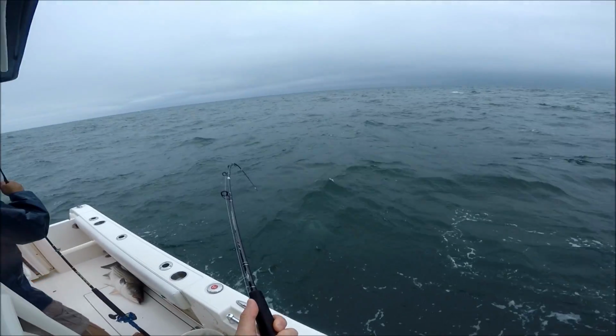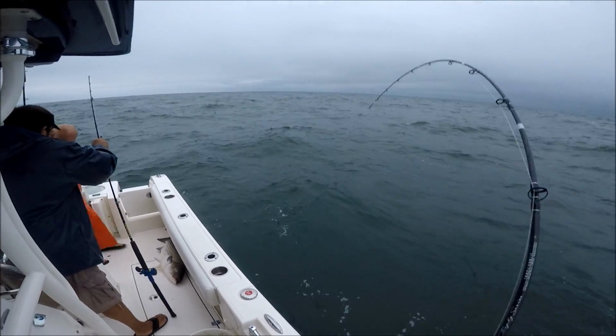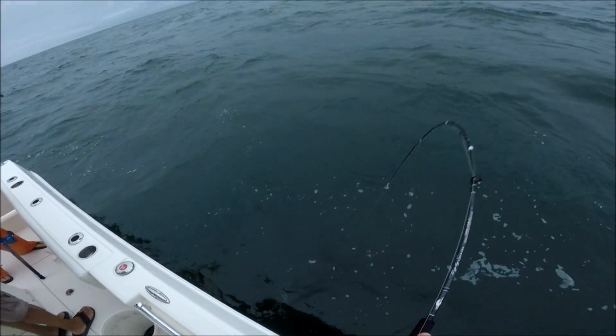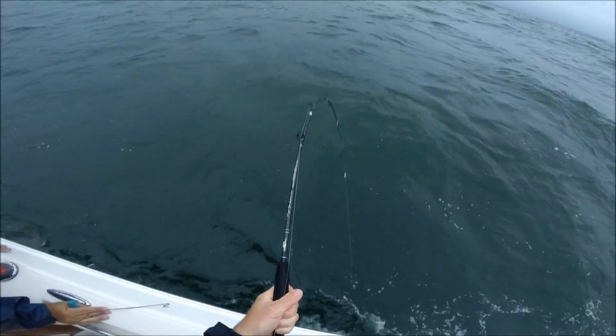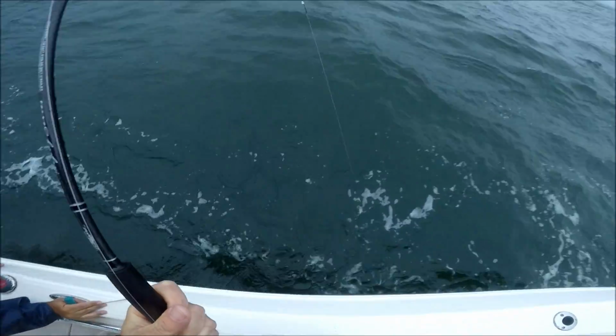And this is an example of a spiral wrapped rod, also called an acid wrapped rod. That's where instead of the guides just going on the top of the blank on a conventional rod like this, they wrap around, start at the top, go to the bottom. You can see that beautifully here, how it goes all the way around. And that just reduces torque on the rod and makes it very comfortable, very powerful.